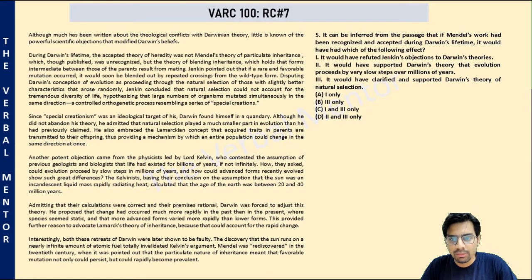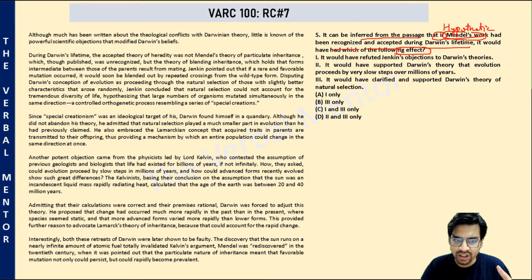Nice question. Number 5: it can be inferred from the passage that if Mendel's work had been recognized and accepted, so it's a hypothetical question. If Mendel's work had been accepted and recognized during Darwin's lifetime, it would have had which of the following effects? What would be the effect? Let's understand Mendel's work first.